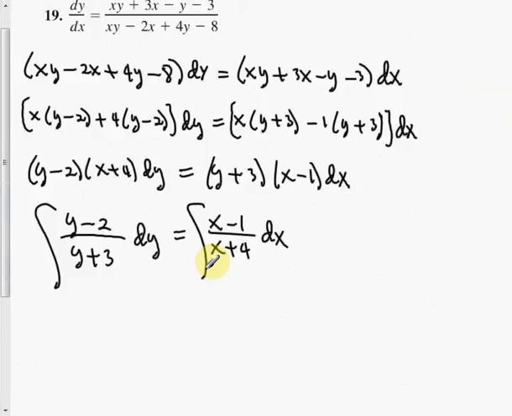Again, this is a copy of Chapter 8 in Calculus 2. There's a couple of ways you can do that. The way that I prefer is what I had discussed in Calculus 2. It's a fraction, right? It's y minus 2 divided by y plus 3. Is it proper or is it improper? You want to say proper? I know, we want to say proper, but it's improper.